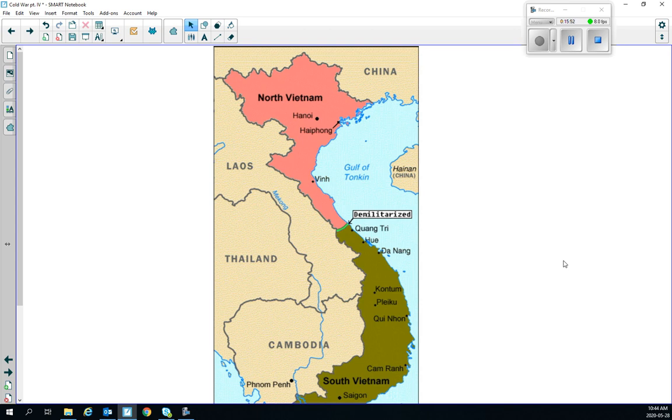So same thing as North Korea and South Korea. They take Vietnam and they cut it in two. There's a North Vietnam that is watched over, supervised by the Soviet Union, and there's a South Vietnam that is watched over and supervised by America. Again, North Vietnam evolves into a communist dictatorship because the Soviets were a communist dictatorship. And South Vietnam evolves into a capitalist, probably more of a fascist regime than democratic, although on paper they're democratic.